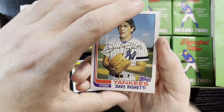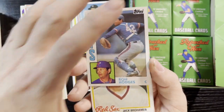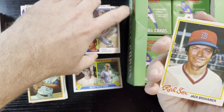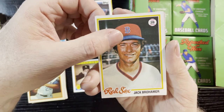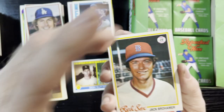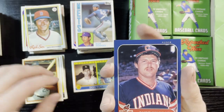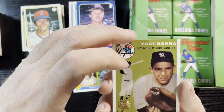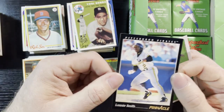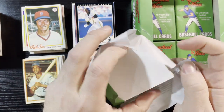Mike Henneman — I got a bunch of his cards, gonna get him signed too. Ron Hodges — getting a lot of him too, might see if he signs. I think that's the second or third one of him. A 78 Jack Brohamer of the Red Sox — slight ding there but overall decent card. An 86 Flare and Yoli Berroa. There's an Archives reprint card behind that one. And Lonnie Smith ends it off with the Pirates.